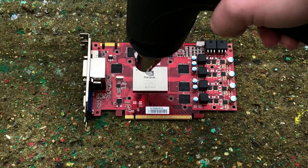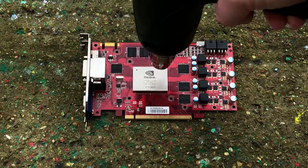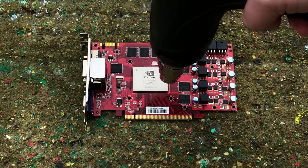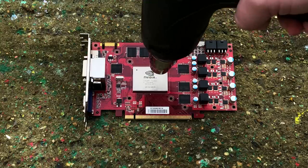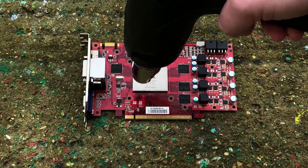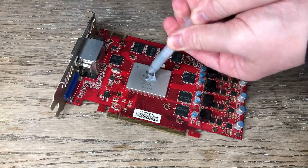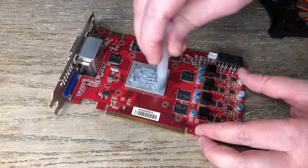This is more of a 'I've got nothing else to lose' situation. All I'm doing here is blasting the chip itself. Some people prefer to bake their broken graphics cards in an oven but I'd rather not have the aftertaste of burning PC components clinging to my food for months. This heat gun cost me £12 from a local hardware store. I did it for about 5 minutes and left the card outside to cool down for a further half hour. After reapplying thermal paste — rather haphazardly I should add — it was time to reassemble the GTX 460.